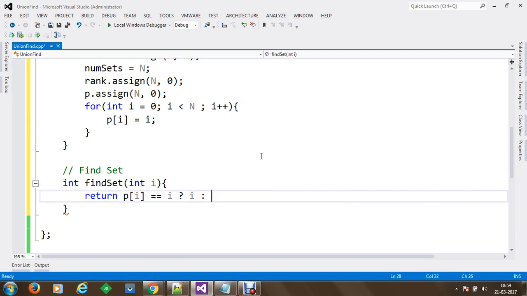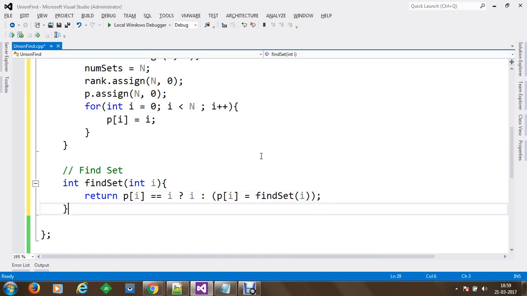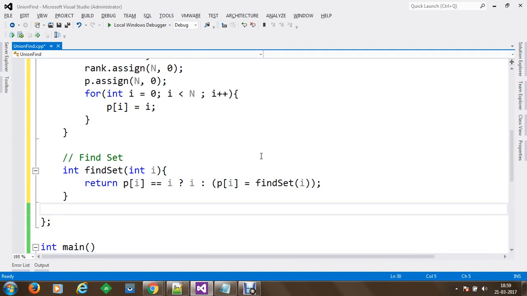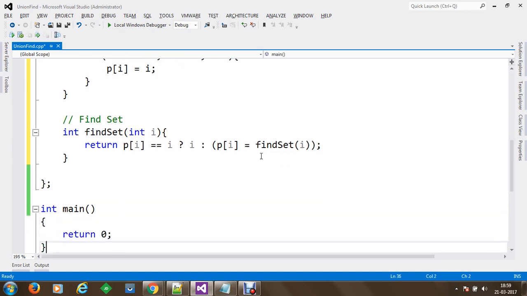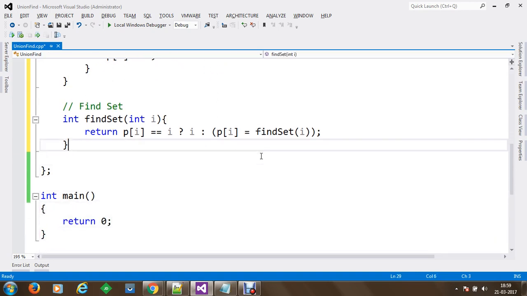So P of i is equal to find set of i. We are going to return values in this format. Once we are done with this, the return statement will define whether the item has been found in the list or not, and later we are going to test that.